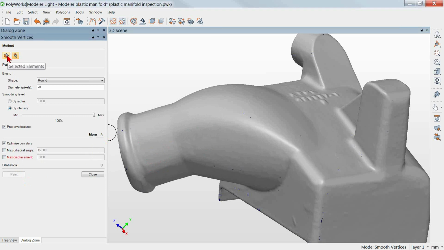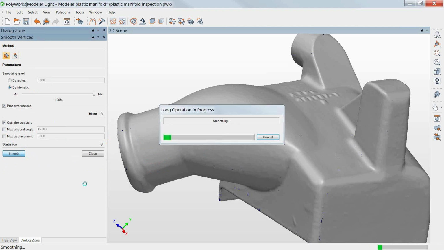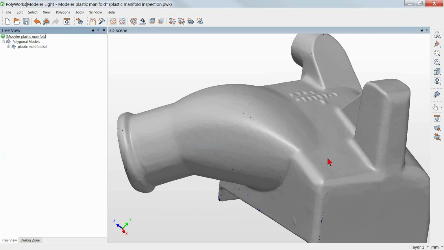Now, we also have the ability to smooth the whole model itself by simply selecting smooth, and the algorithm will run in the background and take into consideration areas that have higher curvature, the areas that are fillets. It'll do a little smoothing there, as well as smoothing the entire model overall. It takes a few seconds to work. However, the result is an overall smooth model, and if we had displacement set as a baseline, we could improve the aesthetics of the model without distorting it or taking it away from something that we would want to measure. So that takes a little bit longer in a webinar. However, it does a really good job of smoothing.